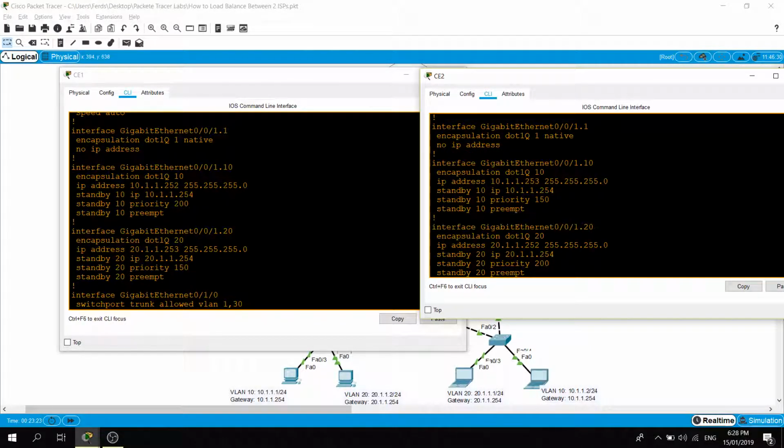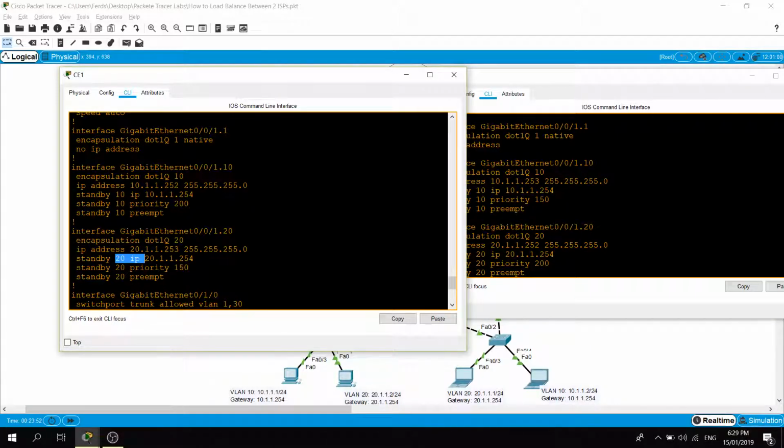So like I said, CE2 has a priority of 150 for VLAN 10 because we want CE2 to be the backup router for VLAN 10, and CE2 has a priority of 200 because we want it to be the active router for VLAN 20, and C1 has a priority of 150 because we want it to be the backup router for VLAN 20.